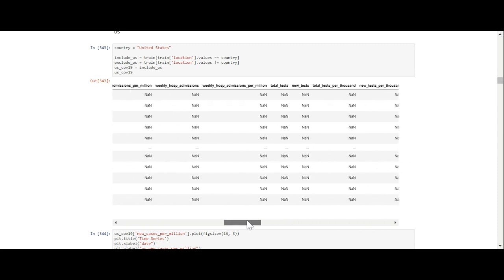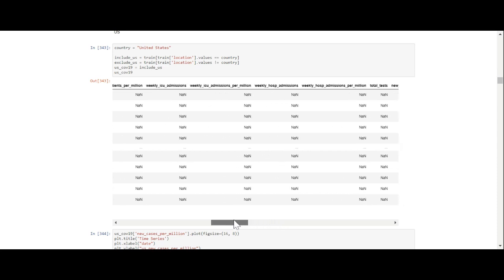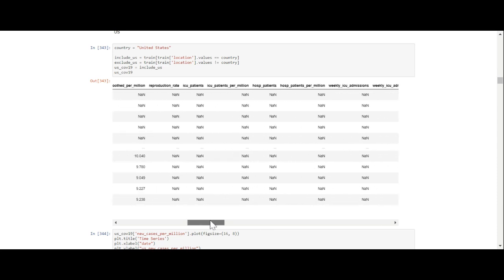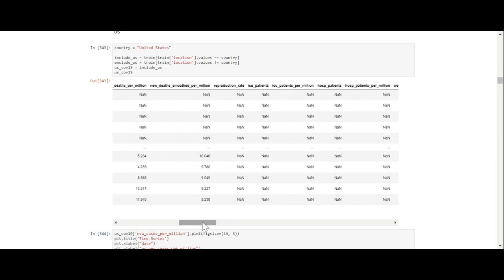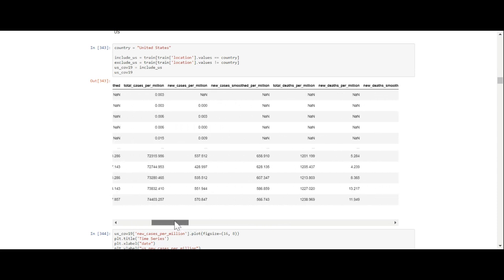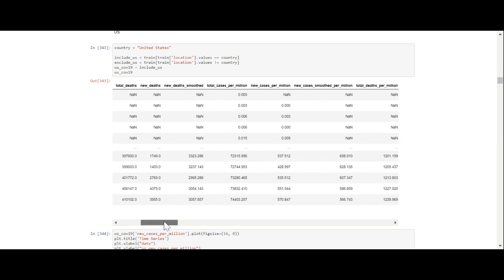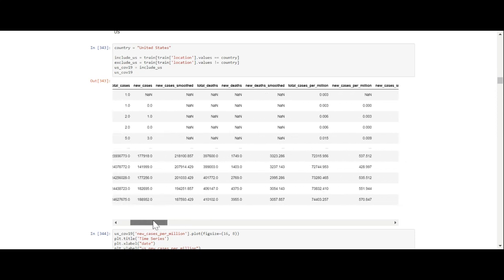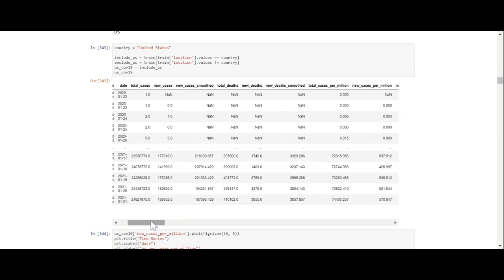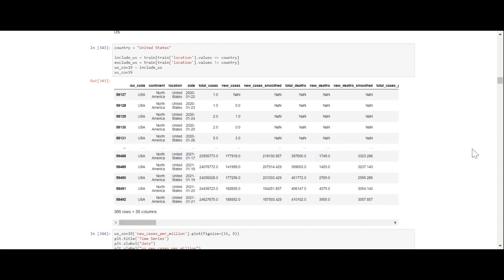So we're going through the new tests, and you see they're not giving information on hospital admissions either. If we could find a country where they're providing information on hospital admissions, then that would be great. I could predict on that. But so far, I've not really looked that hard, but I've not found a country that has hospital admissions. So let's look at the new cases. So they've got 188 or almost 189,000 new cases. So they're testing.